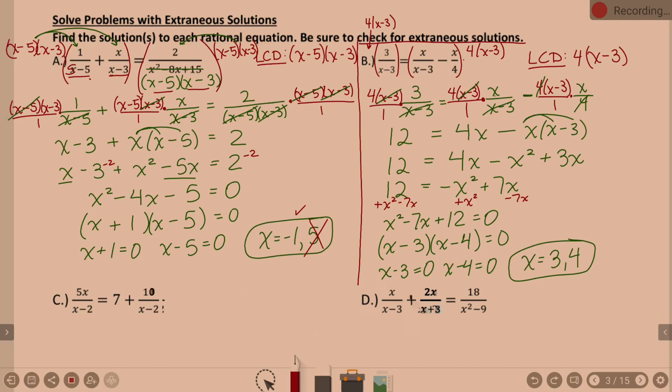Extraneous, I was about to say that. Okay. What's the issue? 3 at the bottom and then 3 in the denominator. 3 minus 3. 3 would be a restriction, wouldn't it? We can't have 3. X cannot equal 3 because 3 minus 3 would be 0 in the denominator. What about 4?